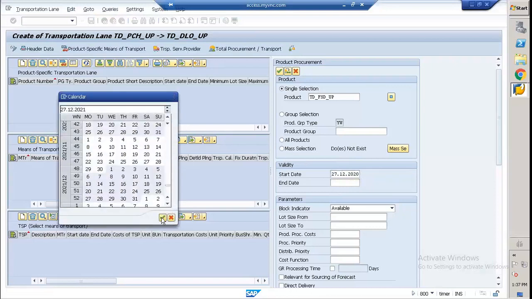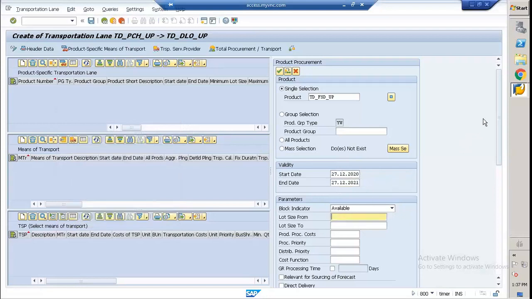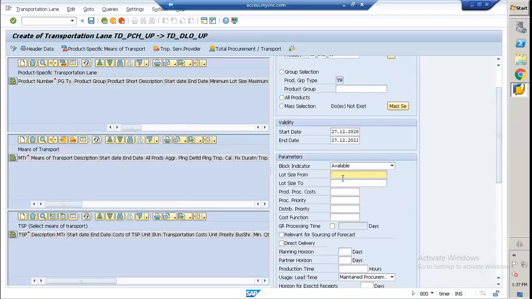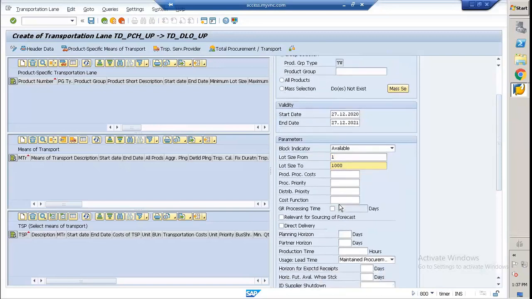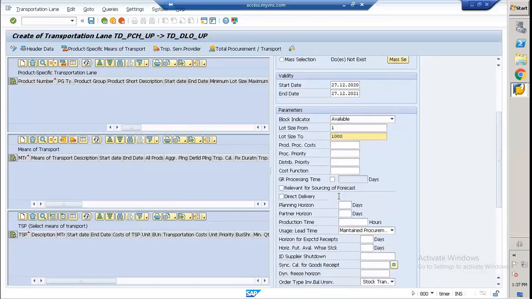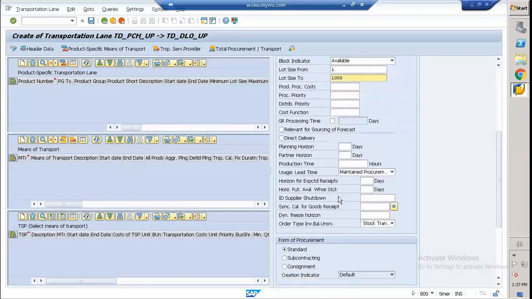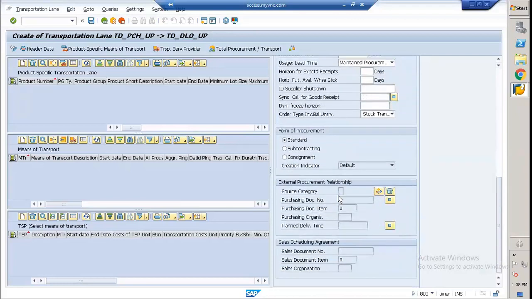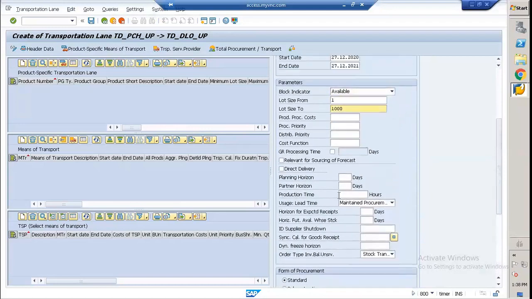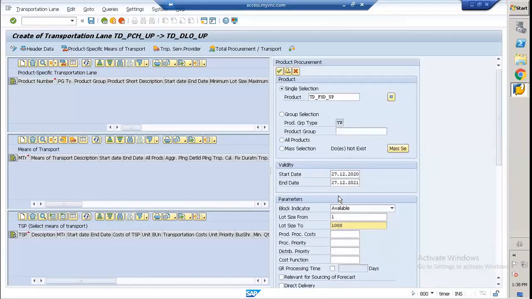Lot size. If you want to give the lot size, you can give it here, for example 2,000. Production cost priority will be taken care of by the costing team. Here the main thing is standard consignment. Product group: if you would like to go for group selection, then we have to give the product group selection.